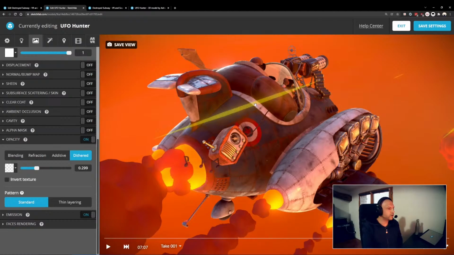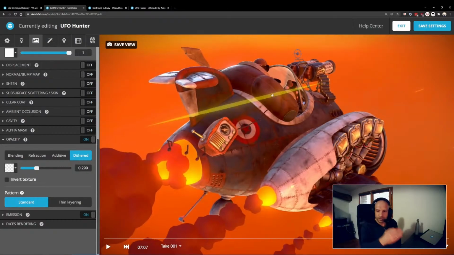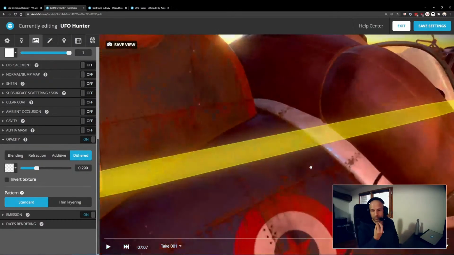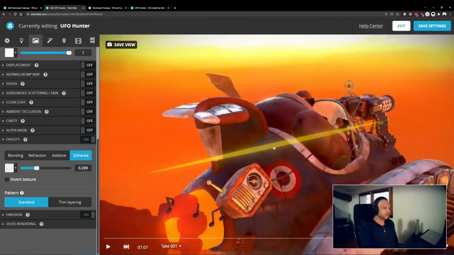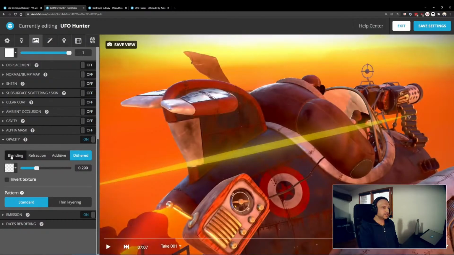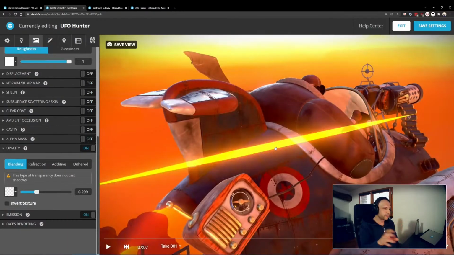So dither works differently. It actually makes like rendering 1 pixel over 2. So you have small holes in the rendering so that you can see through, but it's not actually really transparent. And that's a good way of making things transparent without, well, without using blending. For example, blending here does this kind of effect, which makes it a little bit too obvious in the scene. So using dither makes it a little bit more subtle.